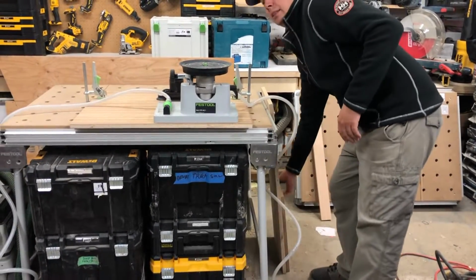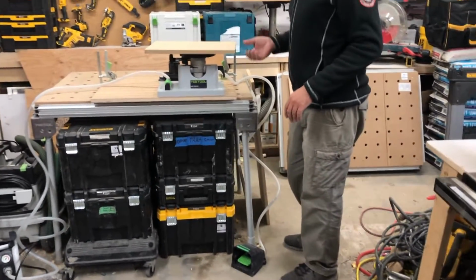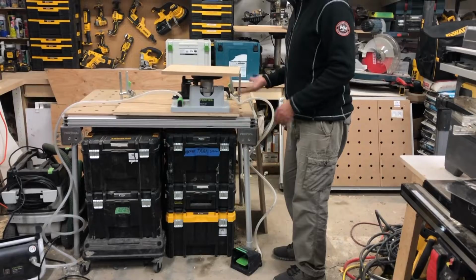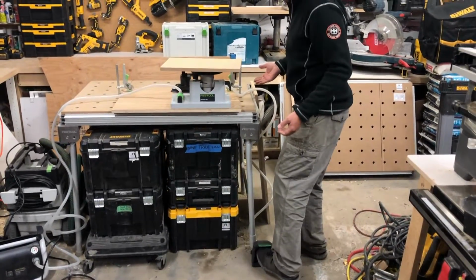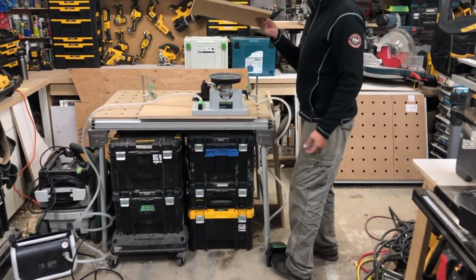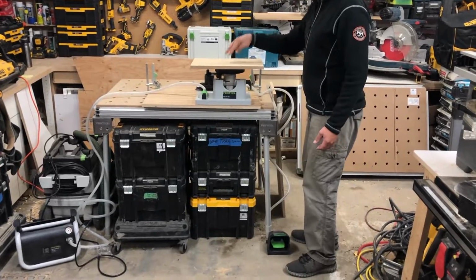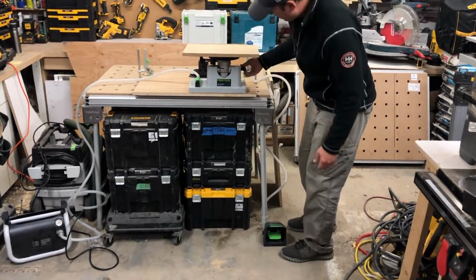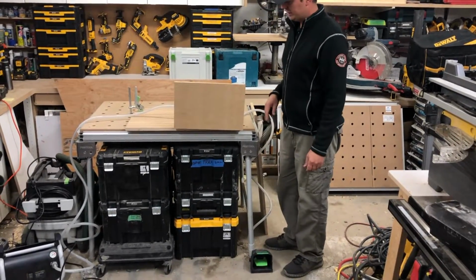So let's try it. All you gotta do is put it on there and it's stuck, okay? I can't get that off. But then as soon as I press the pedal, I can pull it off, okay? So you just drop it on and it's stuck there. So if I release the lever, you can see totally stuck.